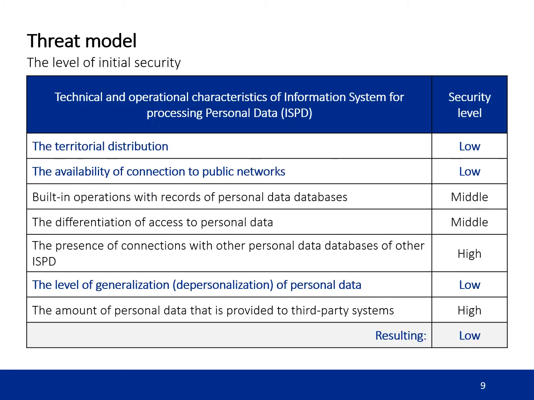The level of initial security of the system was determined to analyze actual information security threats, according to the assessment methodology by the following 7 parameters. The information system register of palliative patients has a low level of initial protection. Based on parameters with a low level of security, as well as the fact that the system doesn't use a secure data communication channel, we can conclude that an actual information security threat is the possibility of interception of protected information by an external perpetrator during its transmission via communication channels.